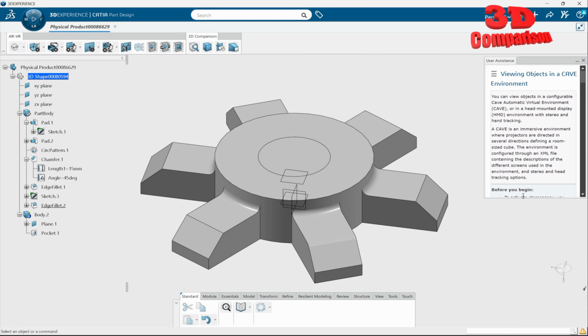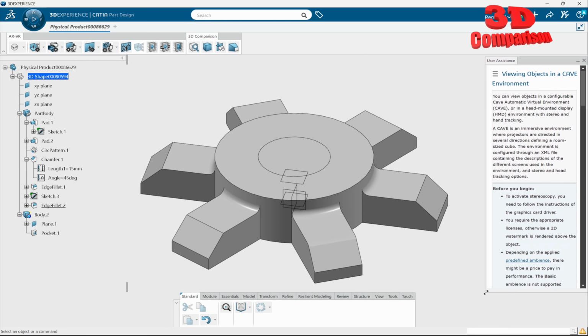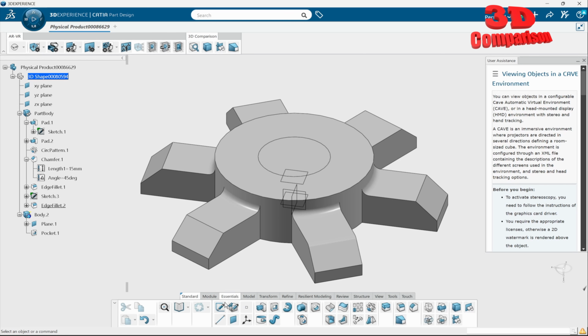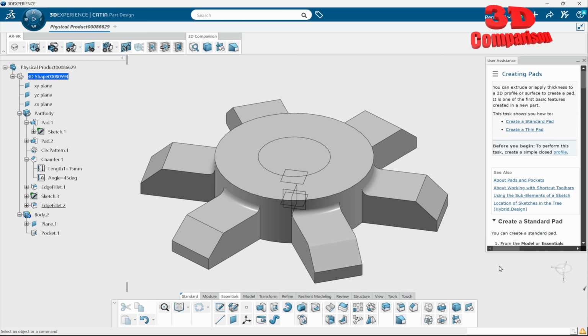And as I said previously, it's usually a good idea to keep this section over here cleared. This will be the compass, so I wouldn't recommend overlapping the compass because the compass in CATIA is really important. And if you're just going to jump onto one of those, for example, maybe you don't know what pad is, extrusion within CATIA, you can press F1 and this will give you the information over here.